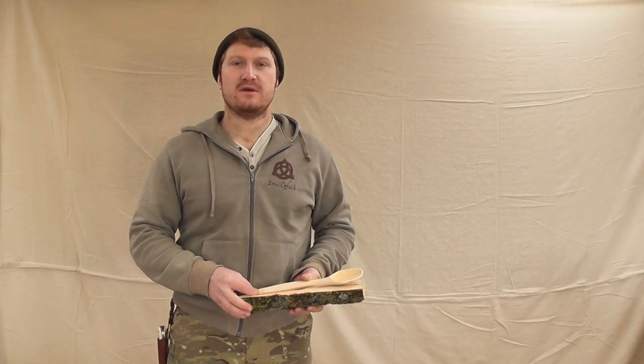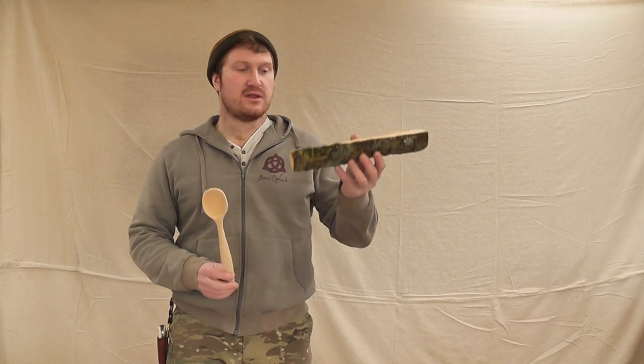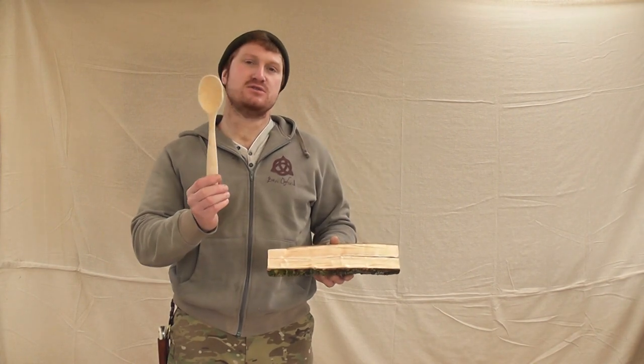Hi, I'm Ben Orford, and we're going to show you how to make a Greenwood spoon. So we're going to show you how to turn this into this, just using hand tools.